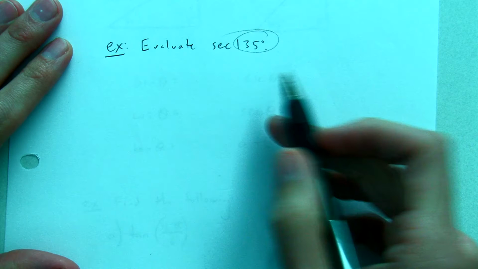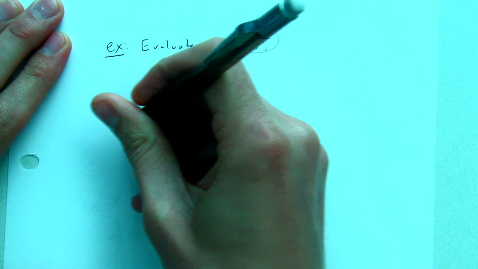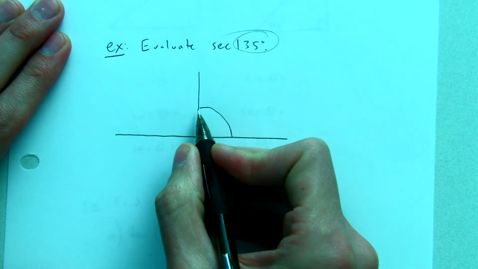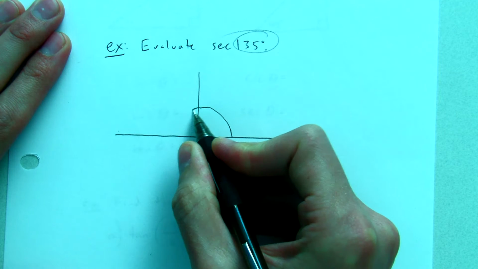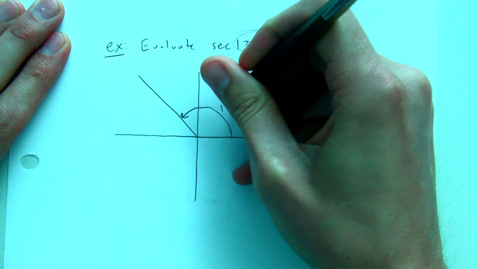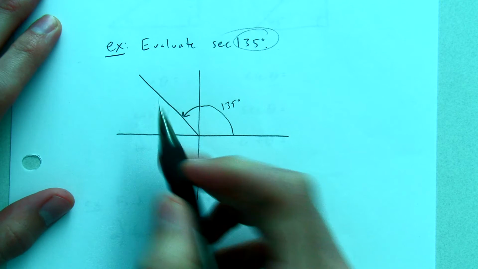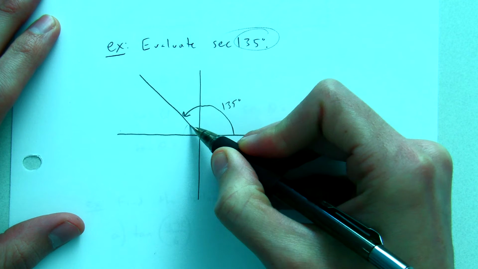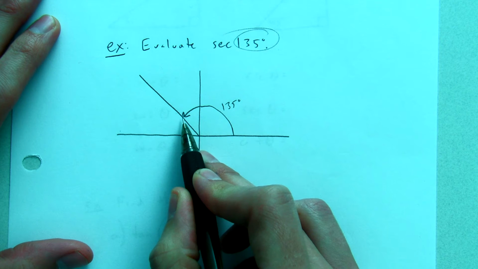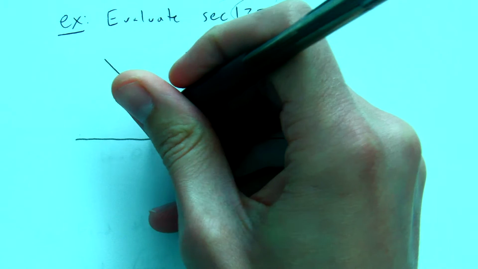To do this, we'll start by drawing 135 degrees in standard position. You've had a little bit of practice at this now. Here's 90 degrees. I need to go another 45 to get to 135. So I'm going exactly halfway through the second quadrant. This is 135 degrees in standard position. There's my terminal side. Remember, for these problems, we also think about the reference angle. What would this reference angle be? The whole thing's 180. I've only gone 135 of the way, so 180 minus 135 gives me my reference angle of 45 degrees.